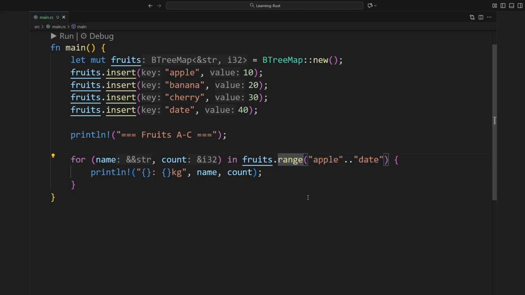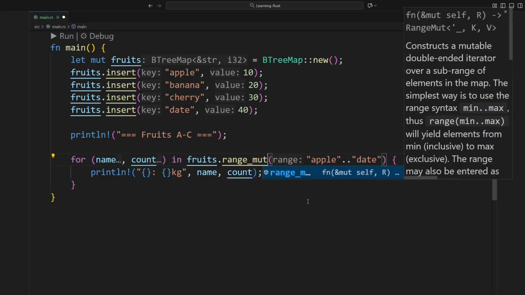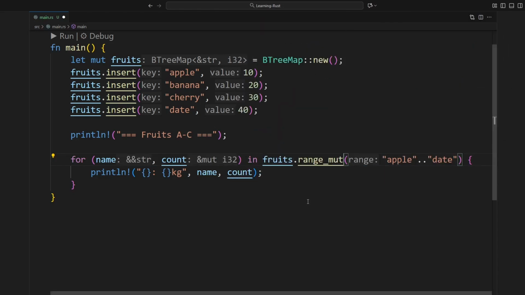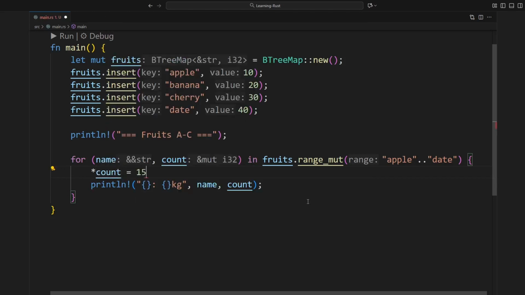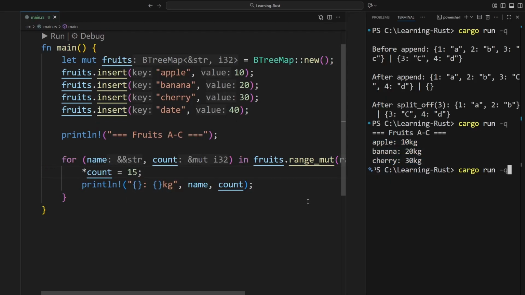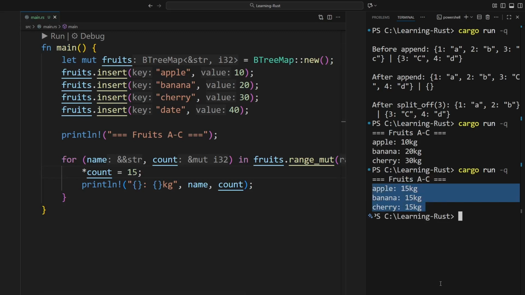However, if you have a requirement to edit them, you can get the mutable reference by using the range_mut method. Now we can change the count by dereferencing it and assigning a new value. Now if I run, all the fruits are of 15 kgs.